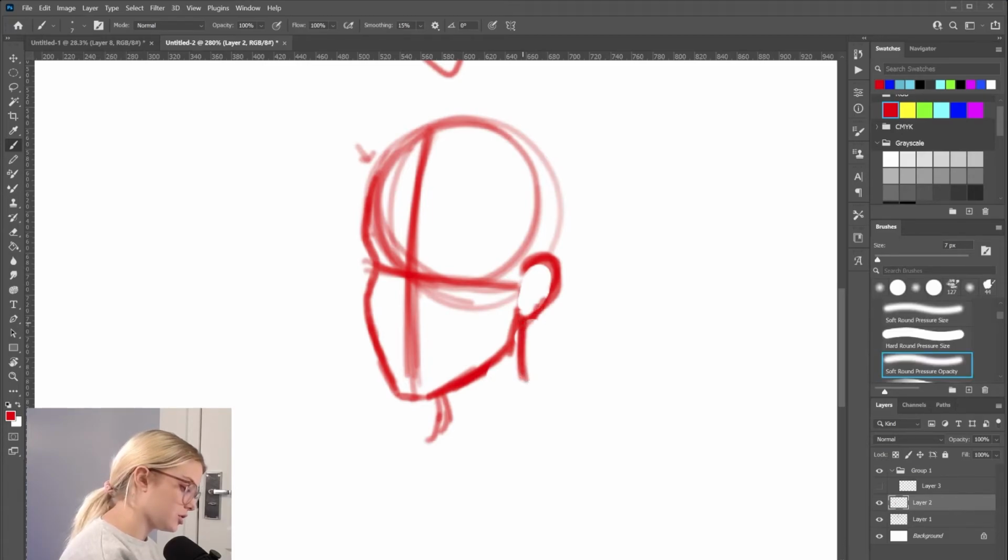Where the ear and the jaw kind of connect. That's kind of where I usually bring out the neck. And then the other part of your neck comes out close to your chin. At least that's where I usually draw it. Then obviously, if this guy's a guy, maybe you can see the Adam's apple from this angle still. So give him a little point.